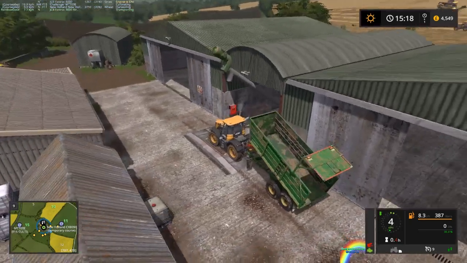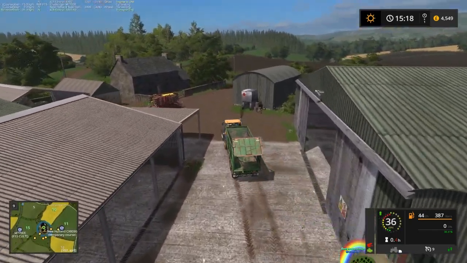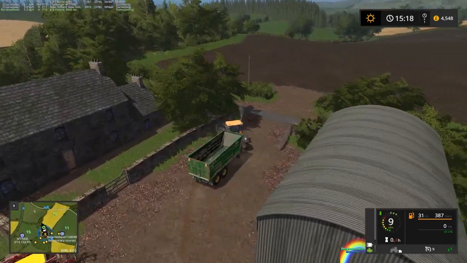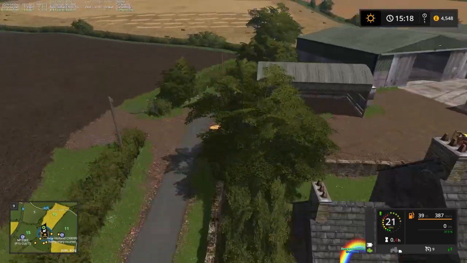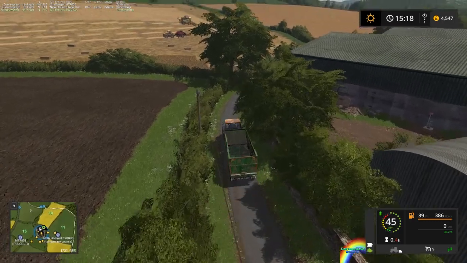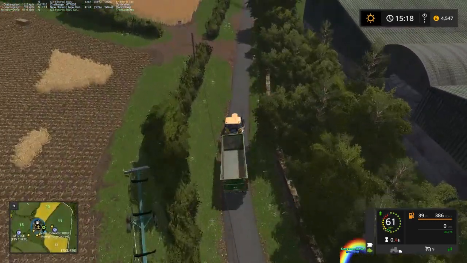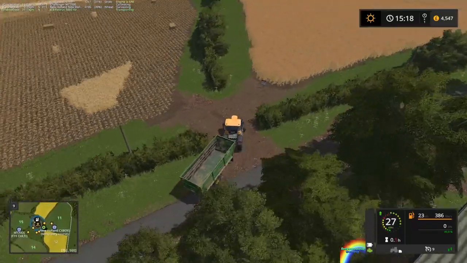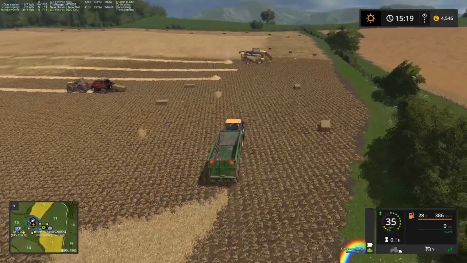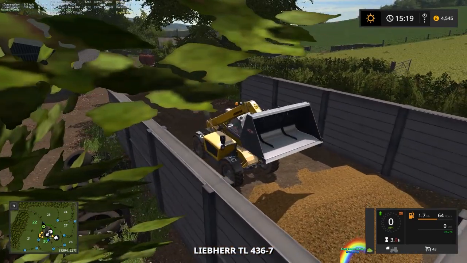Actually, I just realized Field 11 is one of these beautiful fields where I can attack it from whatever angle I want. It's in just the right place that I can go in one gate and come out the other. I could, in theory, courseplay this, I've just realized. But I get the feeling that the bales would cause a problem. So that's 39%.